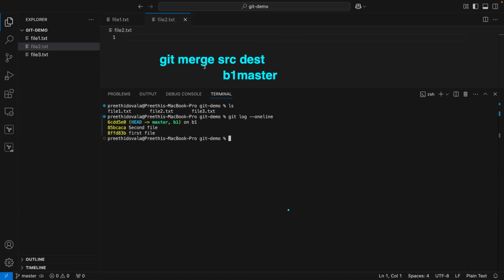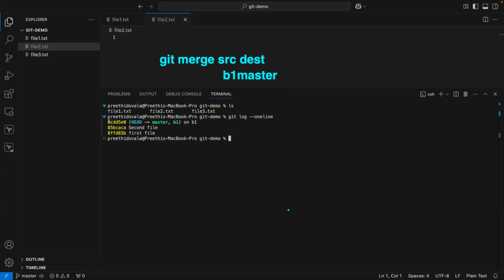So you can merge from one branch to another, like from source to destination. When you merge, you are bringing changes from one branch to another. Bringing changes means you are bringing the commits from B1. It could be one commit or multiple commits, and each commit could be with multiple files. All of them will be merged to master, right? So that's merging. Now the question from Ram is, after merging, can we revert?